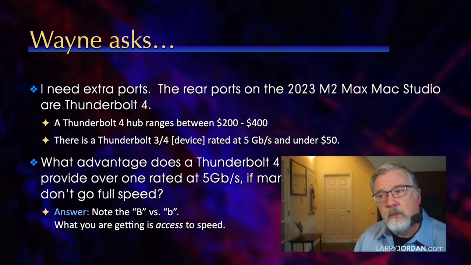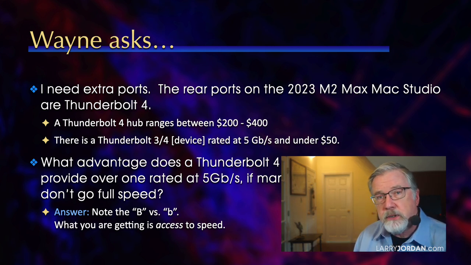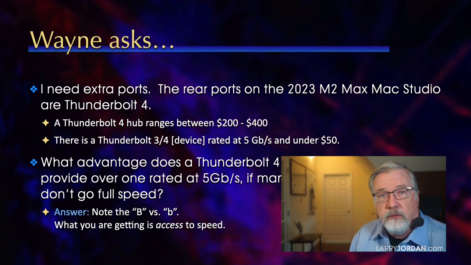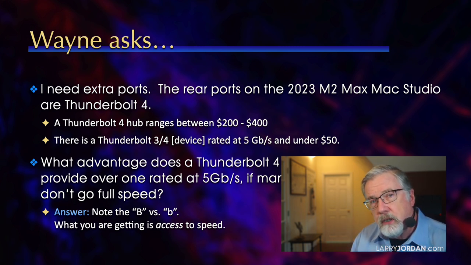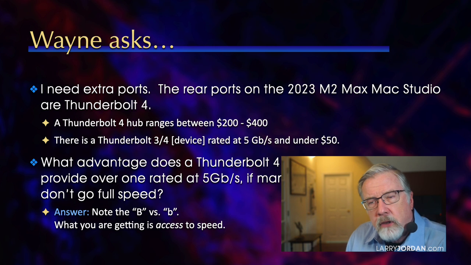So the maximum speed of Thunderbolt 3 or 4 is 5 gigabytes per second, though we don't get access to all of that bandwidth. A lot of manufacturers will stress the gigabit count because the numbers are bigger. We need to pay attention to the gigabyte count, so we're comparing apples to apples. Remember that all the Thunderbolt hub is giving you is access to more ports.